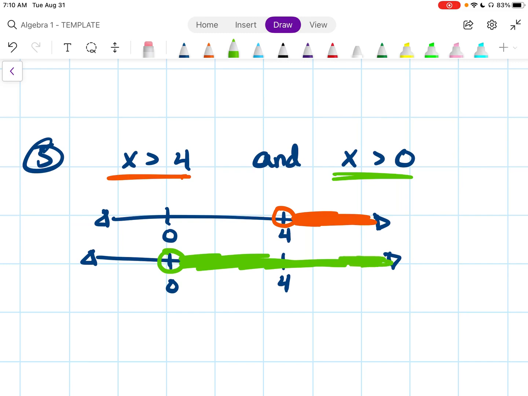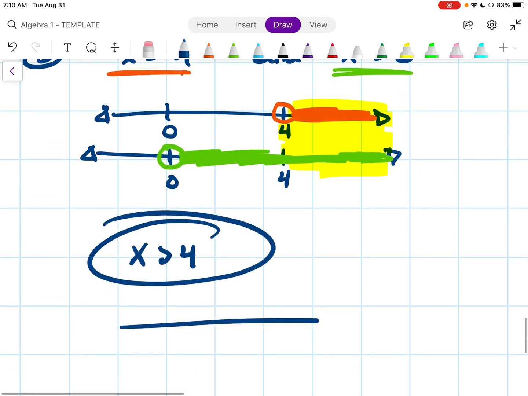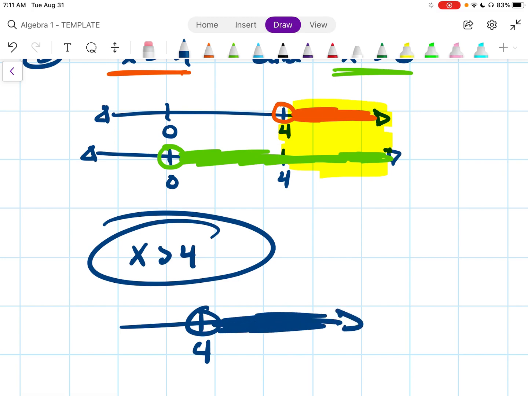So this one's unique because it's almost like there are trains and one train's farther behind it. We have to have it to where it covers both of them, not just one, but both. So that's going to only be this space over here. So really, this compound inequality is really just x is greater than 4. So we can put our 4, open circle, and we shade on like that.